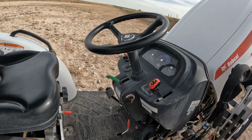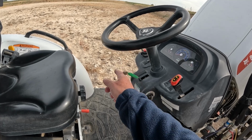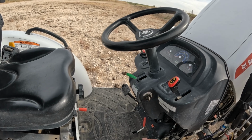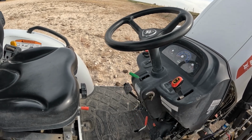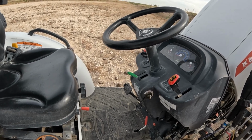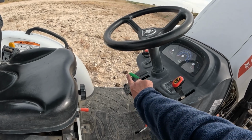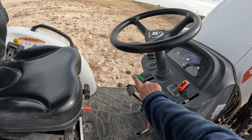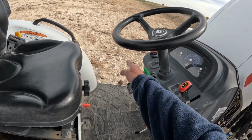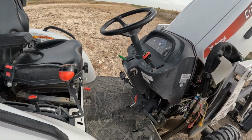So when it's down in the off position, this sticks out far enough that when I'm sitting in the seat or trying to get in and out of the seat, my knees hit this, which is annoying, but that's all it is, an annoyance. It's not detrimental in any way. I would have designed this a little differently, with a short throw between on and off and still be able to get through here, instead of bringing it clear down like that.